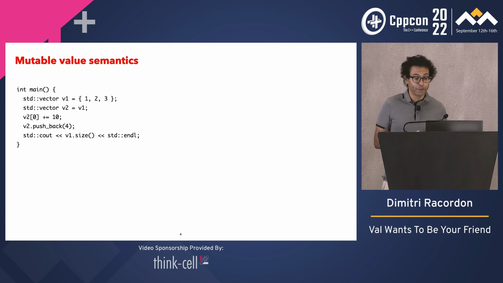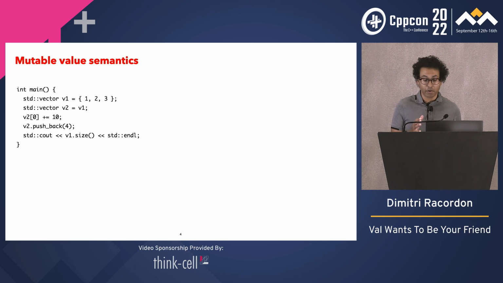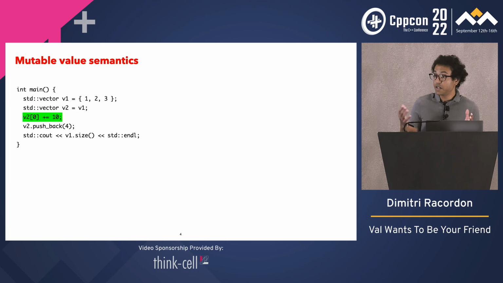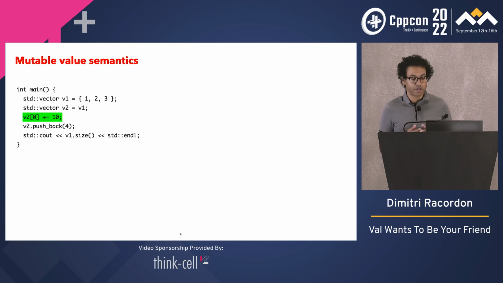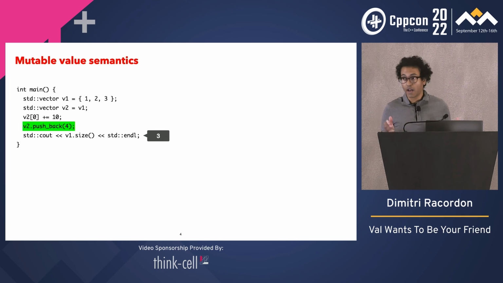One truly wonderful thing about C++ is that it's one of the rare contemporary programming languages that has first-class support for MVS. For example, in a program like this, modifying an element of v2 can happen in place without reassigning v2 to a whole new object. That is an in-place part-wise mutation. Further, because MVS upholds value independence, neither this mutation nor the next is shared. So if we output the size of v1, we can observe that it has not changed. We have local reasoning.